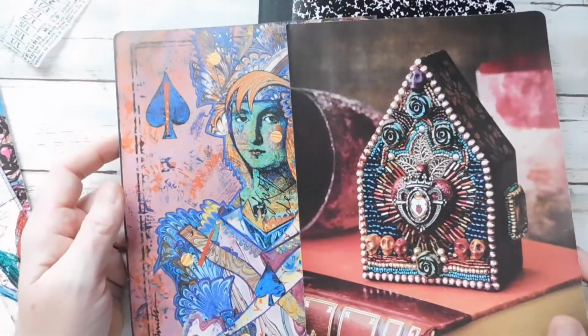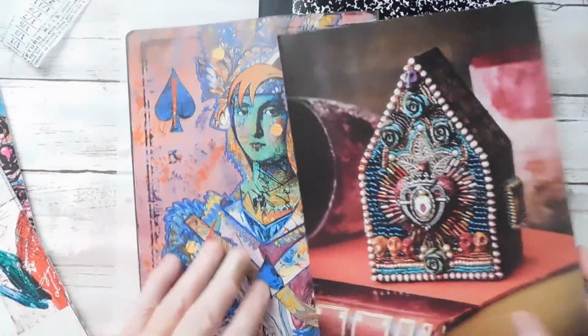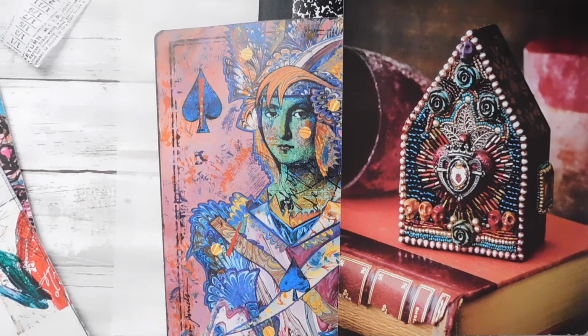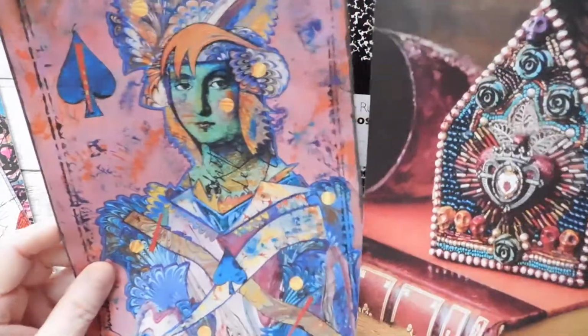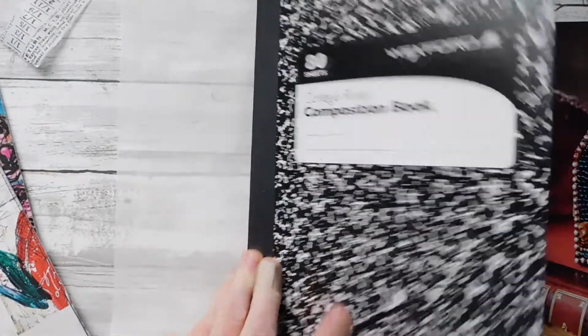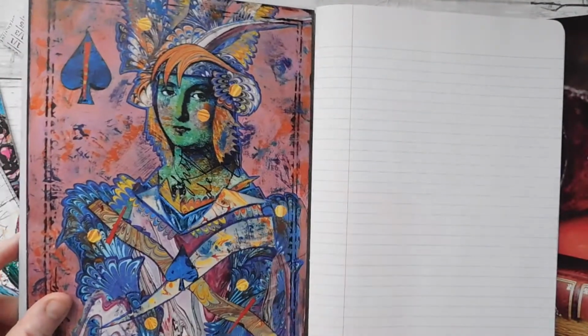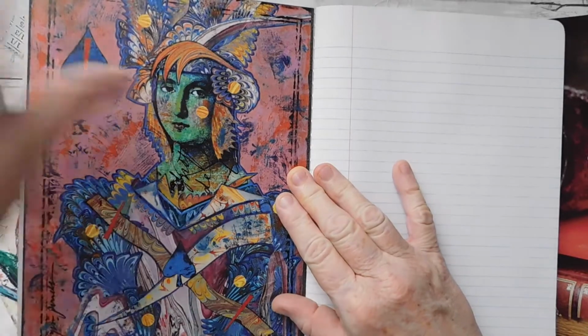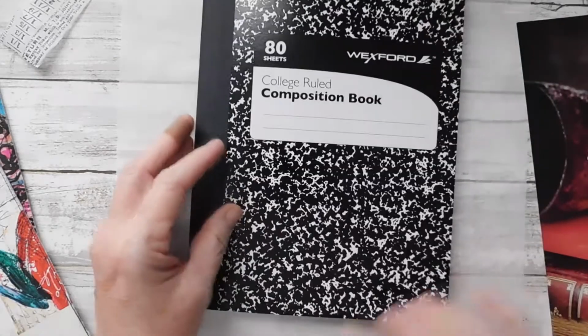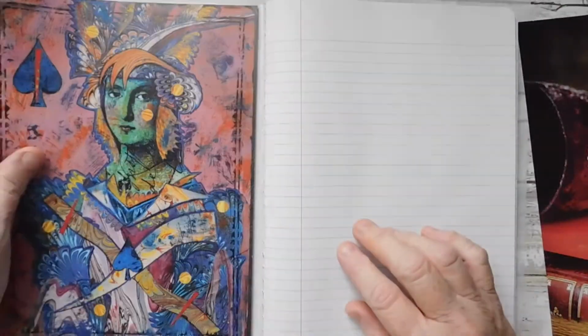I've just used a couple of sheets of paper from the book, just a couple of the images there. Because I did the other journal, I really didn't have anything to match this one, so I just went ahead and used this instead of the artist paper. But I did it really the same way. If you'll just set it in there and then close your book and draw around it with the pencil, cut it out. You don't have to really do a lot of measuring that way.